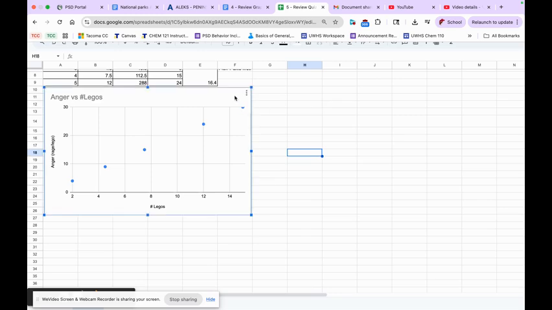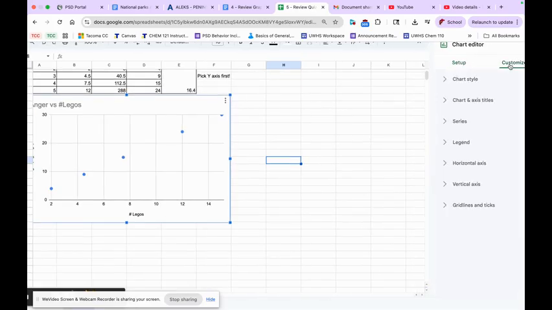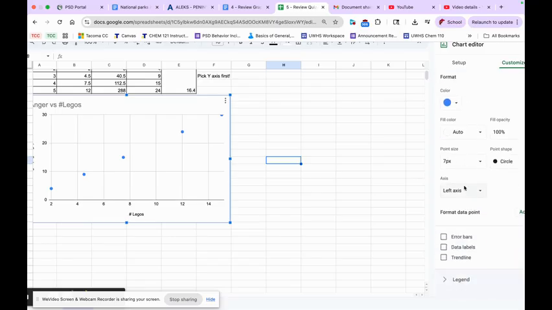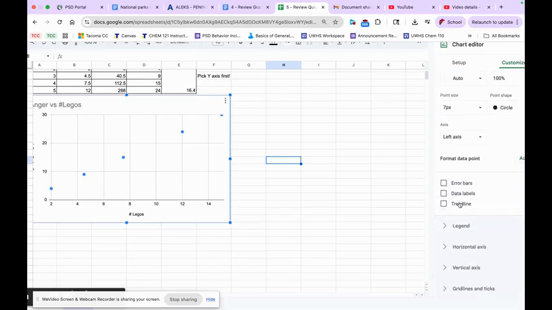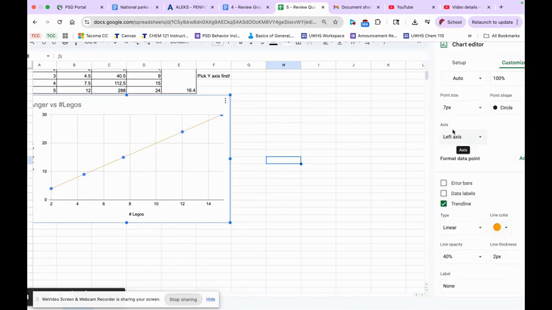So I'm going to select the graph, click on that three-dot button for the edit chart. And this is another customizing that we're going to do. We're going to customize the data, which is known as a series. And we're going to go scrolling down here until we find trend line. When we click on a trend line, it's going to try to give it the best fit for all of our data. We want to turn that orange. That way it doesn't look like our data. We know that it's a customization rather than being something that was done in the lab.